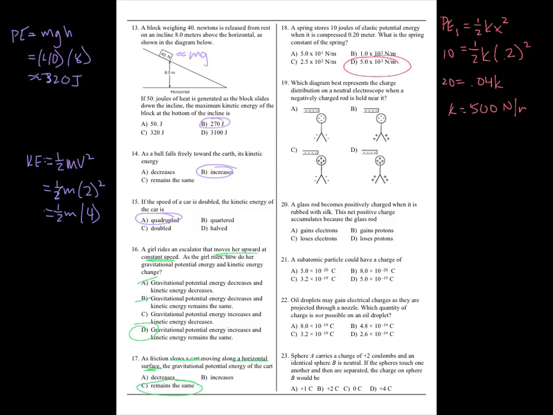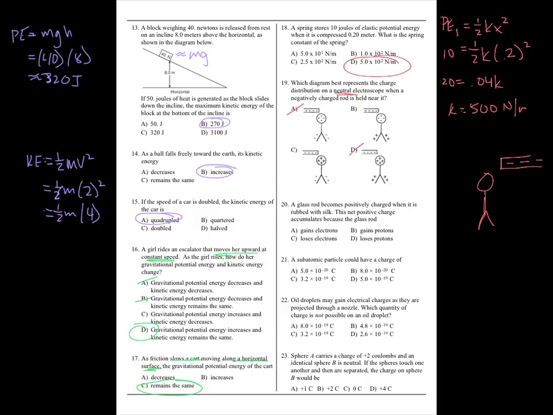All right, number 19, we're talking about an electroscope. Keyword: the electroscope is neutral, so that means this contraption has both positives and negatives. And here we're placing a negative rod near it. So let's look at each of our choices. We already know that choices A and D are out because our electroscope should have both positives and negatives in it, as you can see in B and C.